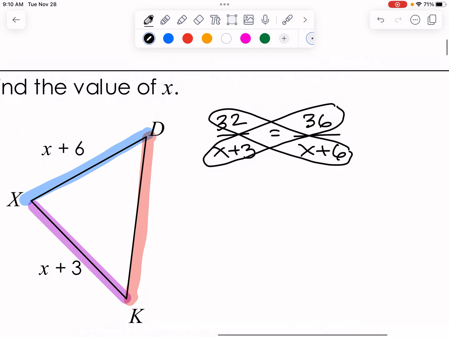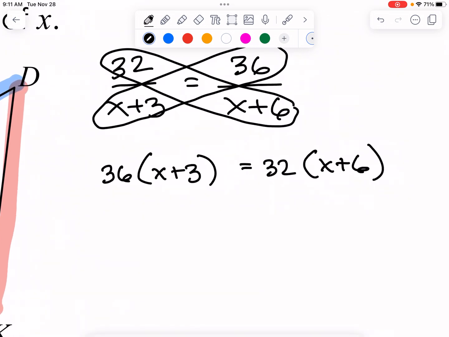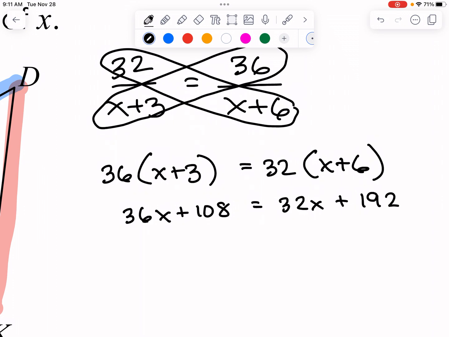So for the first one, I'll write it out. I'll put 36 times (x plus 3). And then here I'll put 23 times (x plus 6). I'll always put the binomial in parentheses. But if you apply the distributive property, this is 36x plus 108. And this is 23x plus 138. And then let's subtract. I'm going to subtract this 23x from both sides, and I'm going to subtract this 108 from here. So this would be 13x equal to 30. And if you divide both sides, you would get x.